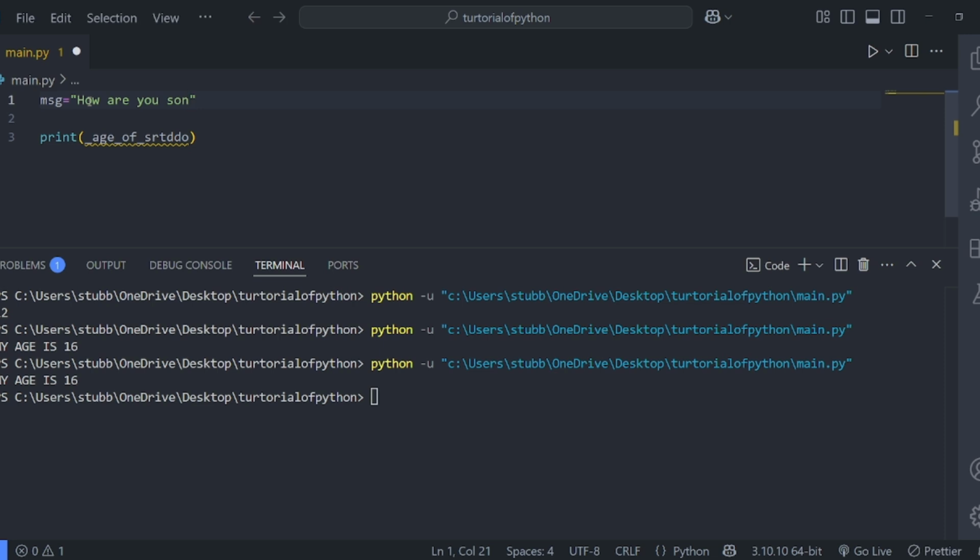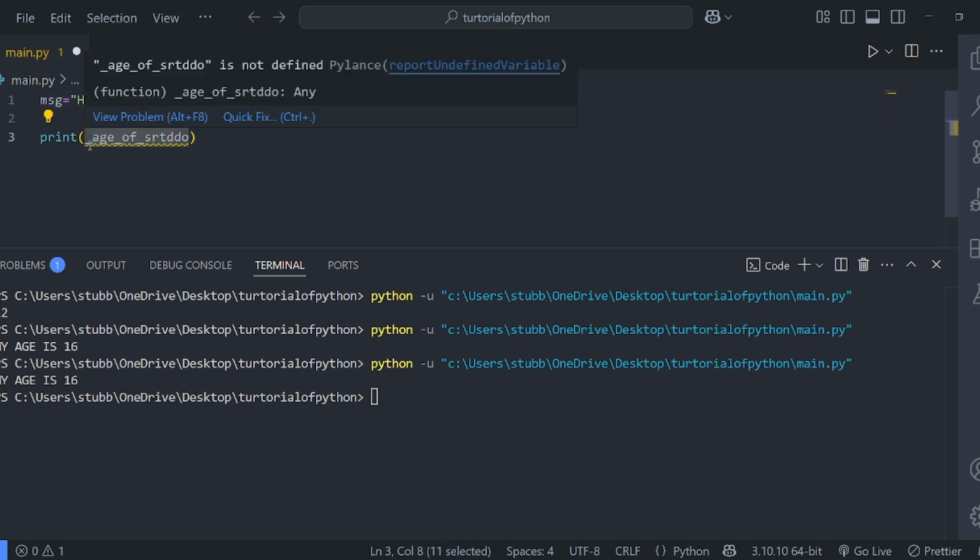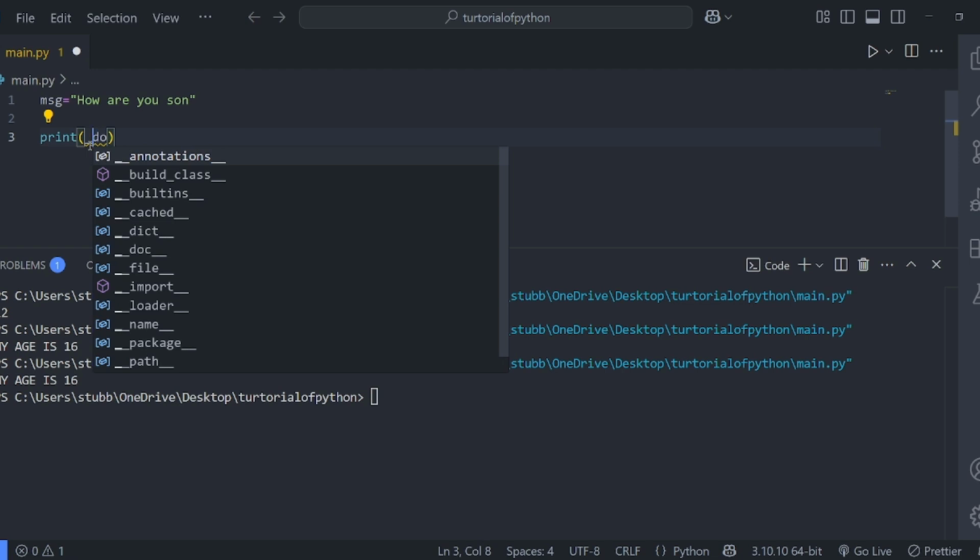With methods, here are a few: we have title, upper, and lower cases. These are all things we can use on strings. How to use them? I'll show you. To use these case methods, we are going to write print, and then whatever it is, message, right?